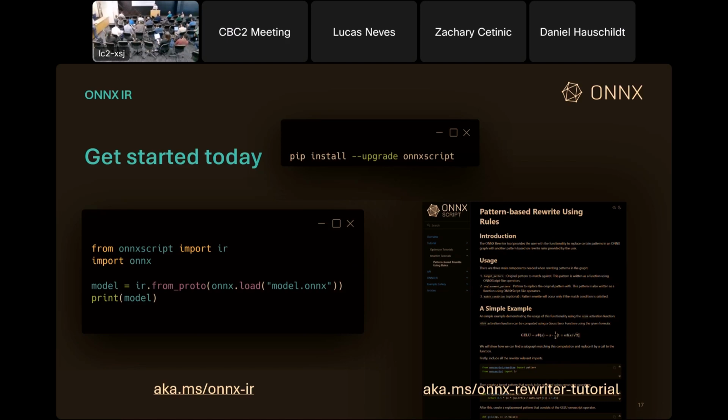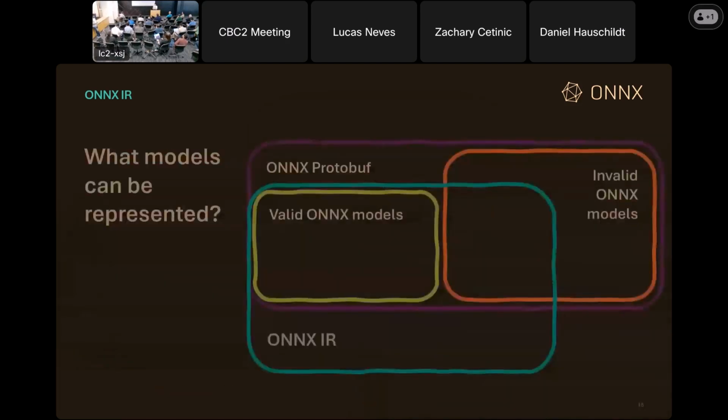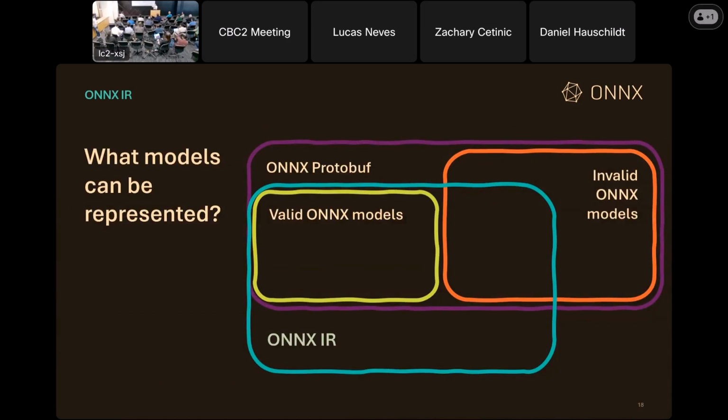Yeah, that's a great question. So the first question, is it coupled with any runtimes? Not at this point. The ONNX IR right now is runtime agnostic, so it's only for representing the graph and transforming the graph without any assumptions on any runtimes. But if that's something people find useful, there are options to explore there, so that validation and experiments can be fast. Now, the second question is about custom ops, which brings us to this slide, which I haven't presented. Yes, it has full support for custom ops.